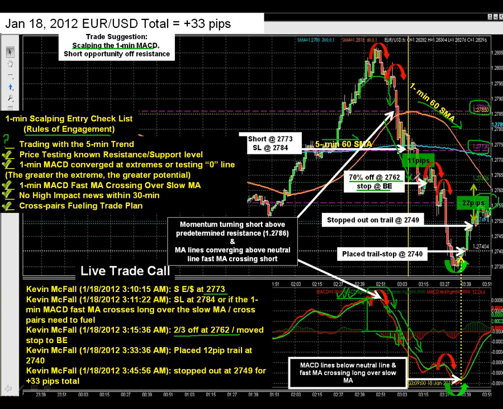Again, this is designed to give you 10 pips initially, but I still have a small position on, and so we also had cross pairs fueling this trading plan. So in this case, we had the dollar strengthening, dollar Swiss is moving long, and dollar CAD was moving long. That is part of the cross pair analysis that we watch very closely. So as long as we get more dollar strength, we're pretty confident we should be able to still get euro weakness, and that's exactly what happened.